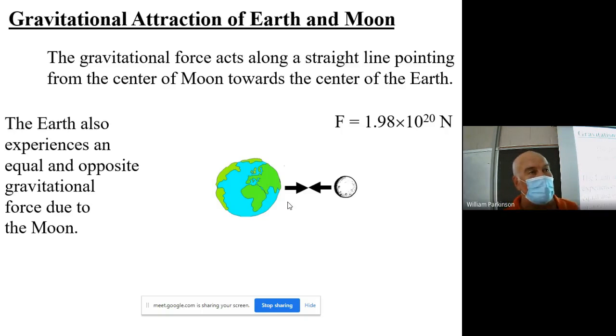As a matter of fact, we have a rough idea. Every 30 days or so, we know that the moon goes through a cycle where it's come back around to the same point in its shadow that we cast upon each other. So it takes about 30 days, not exactly, but roughly, for the moon to make a trip around the Earth.